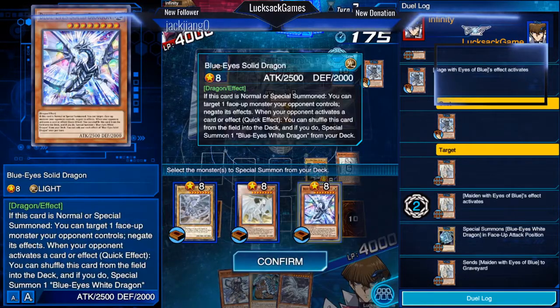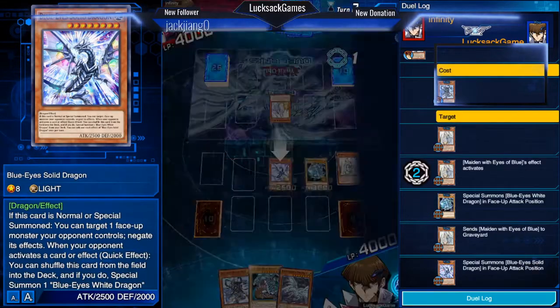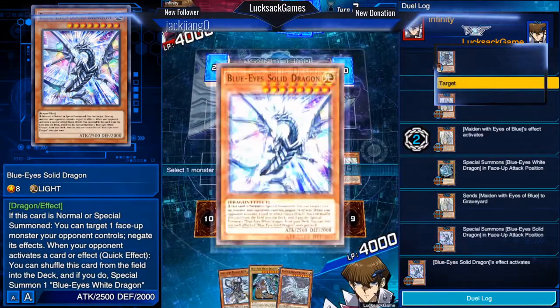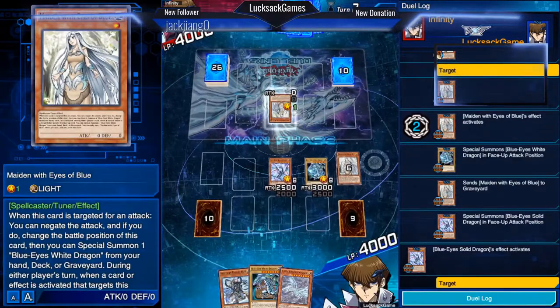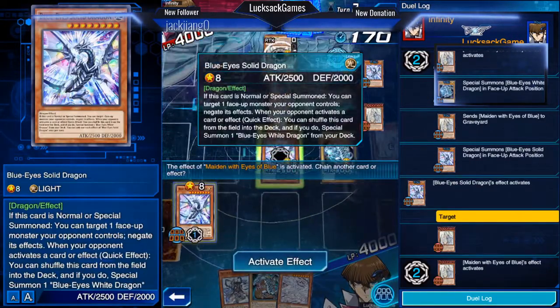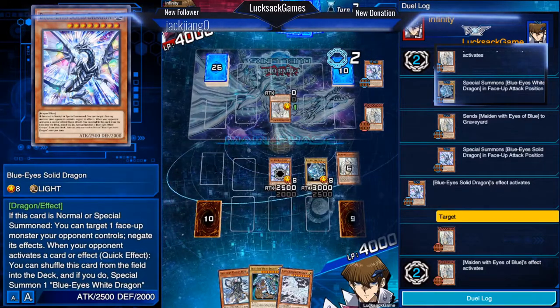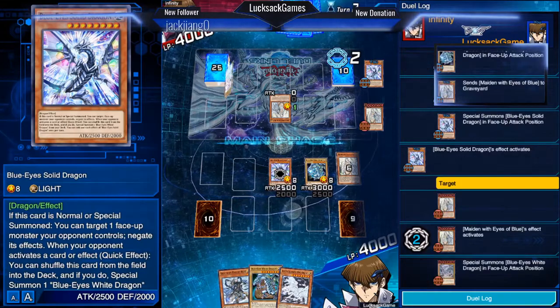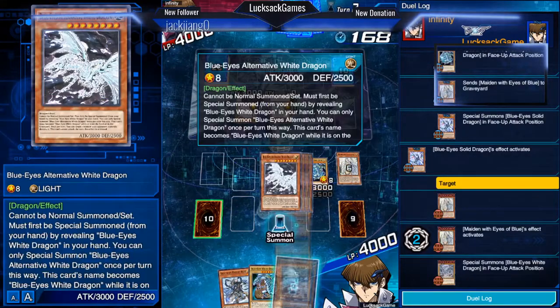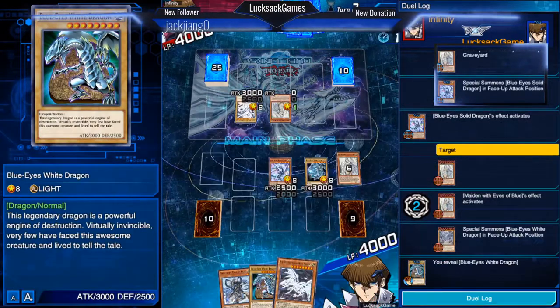This time though, we're gonna choose Solid Dragon. What Solid Dragon will do is make it so this Maiden doesn't have an effect anymore. And once it doesn't have an effect anymore, we've basically locked this game. We don't need to trigger that. They'll summon a Blue Eyes, which will blow up with Alternate White. Not a problem.